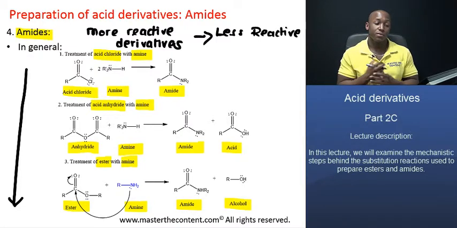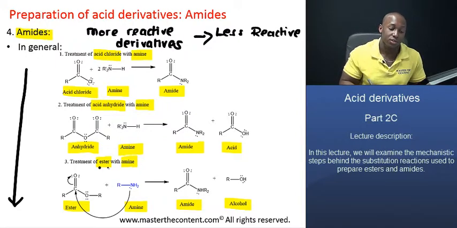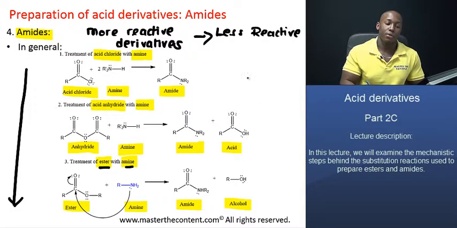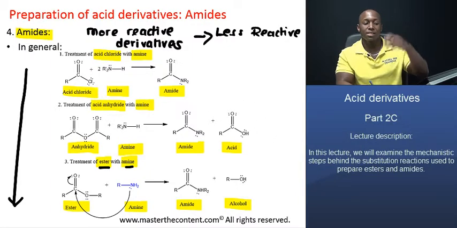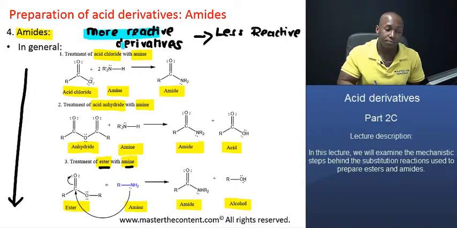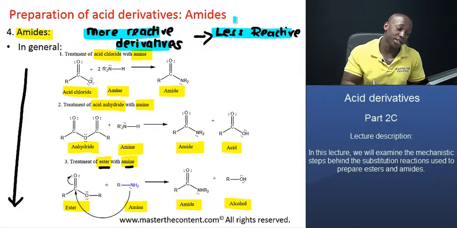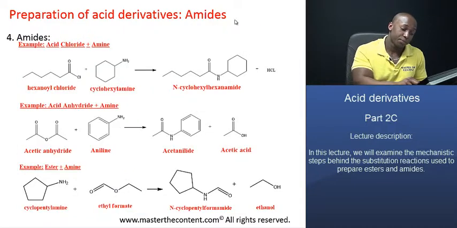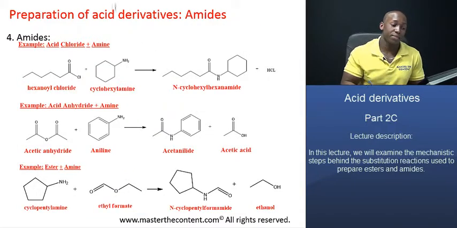And now we're using an acid chloride to create an amide. We can also use an anhydride to do the same, and we can also use an ester to create an amide. So going down the group from our acyl chloride to our anhydride to our ester and an amide, a more reactive derivative can be used to prepare a less reactive one. Okay, so that's a trend that I hope you've observed, and I'm going to show you a few examples as far as amide synthesis is concerned.